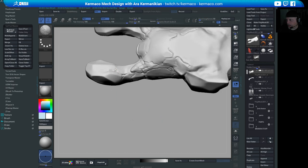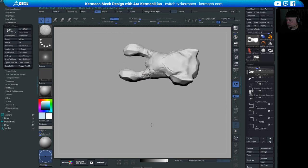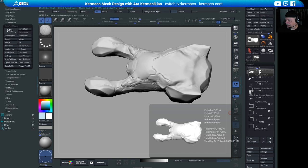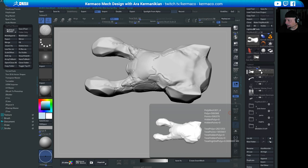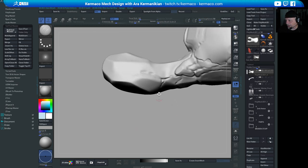I'm getting a little bit of this chatter you see over here, because there's not enough geometry in this front part. So what I'm going to do is divide my model one more time. Right now I am at 126,000 polygons, which is a lot, but not that much. I'm going to go one more subdivision level. Now I'm at subdivision level 5, and I am at 506,000 polygons. It's a lot, but I don't think it's that bad.